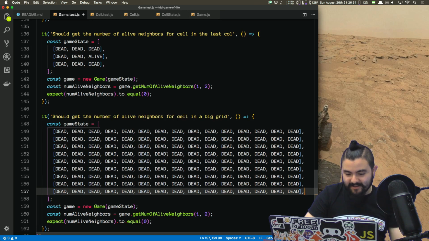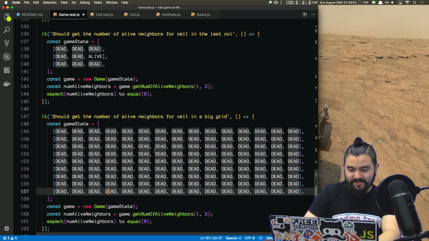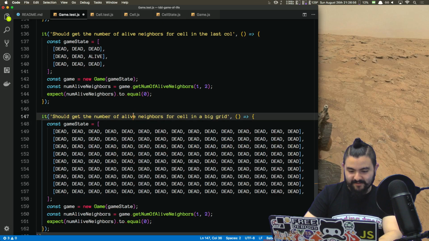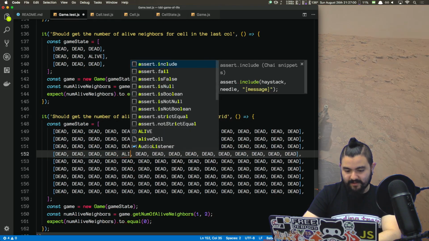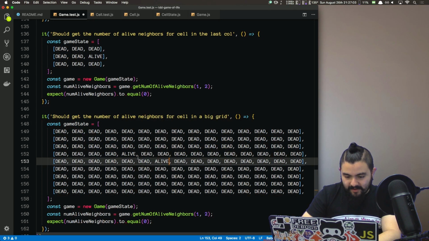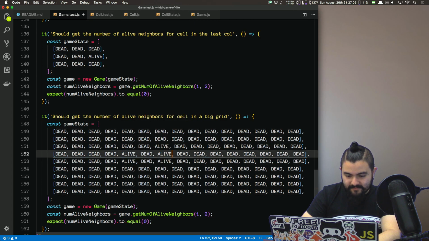Okay, so let's say in this gigantic grid, wait, why is it highlighting that stuff? Oh, when I hover over it, it highlights it. Let's make this one alive, alive, alive, alive.